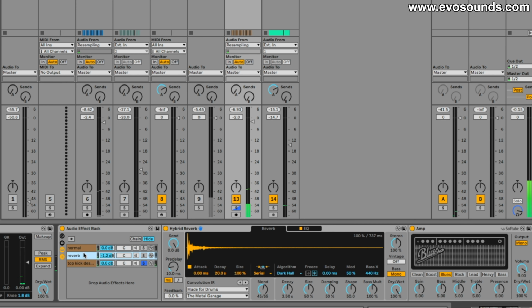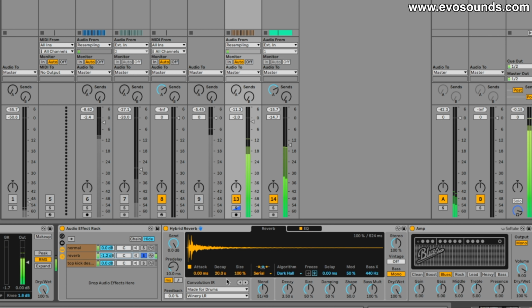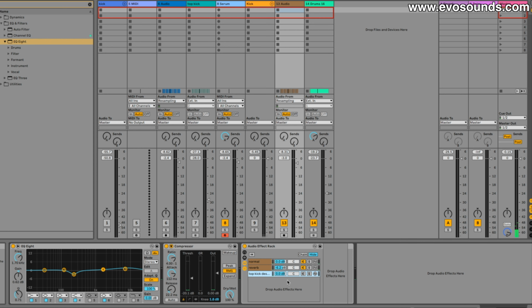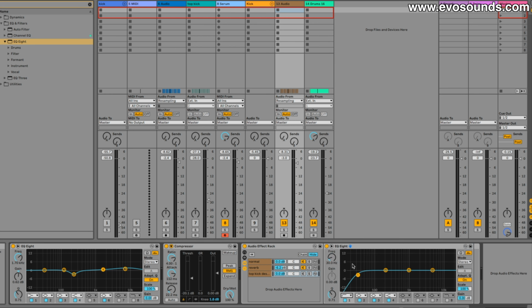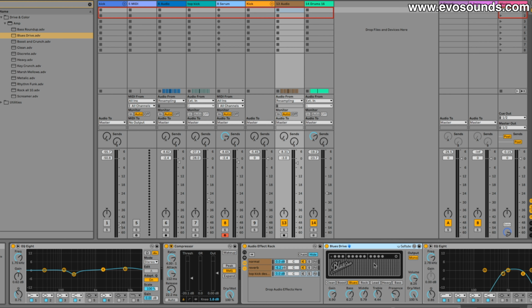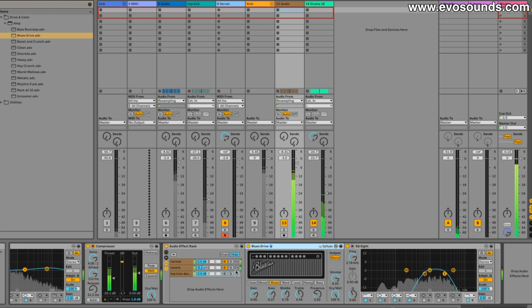Okay, so from there, I am going to maybe mess around with this a little more. Maybe we can do something better. Now, the way this top kick destroyer is going to work is, first off, we're going to run an EQ on this and use a bandpass to target where we want the kick to be, to add an extra layer to the kick. And then from there, we can go with an amp or anything we please. Let's try a blues drive maybe. And then let's layer it in. Maybe before.